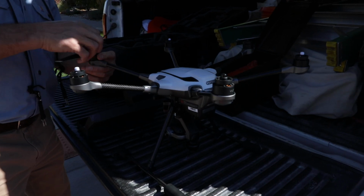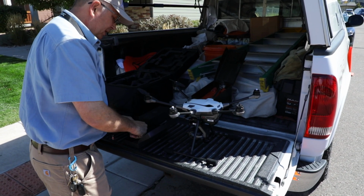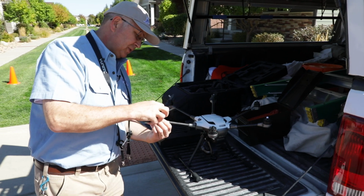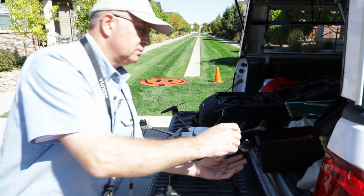I like this one. I like having 6 motors. If a motor fails in flight, this drone will still fly on 5 motors. With a quad drone, if a motor fails in flight, it's going to come straight to the ground. Quad being 4 motors. I do have a quad drone though. It's my backup.